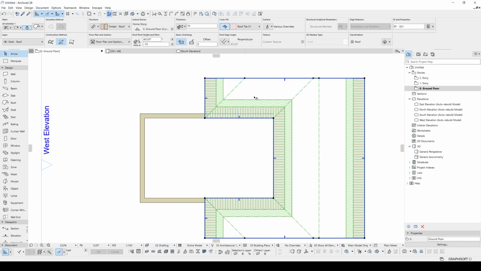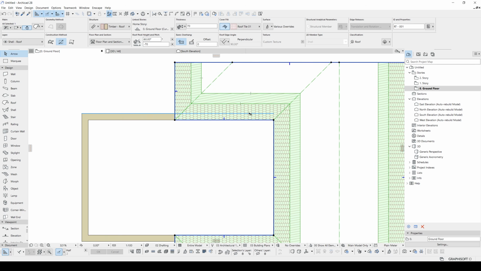You don't see it right now, but there are two reference lines on top of each other on the screen. The first one is the roof reference line, which is blue, and the second one, which is under the blue line, is green.